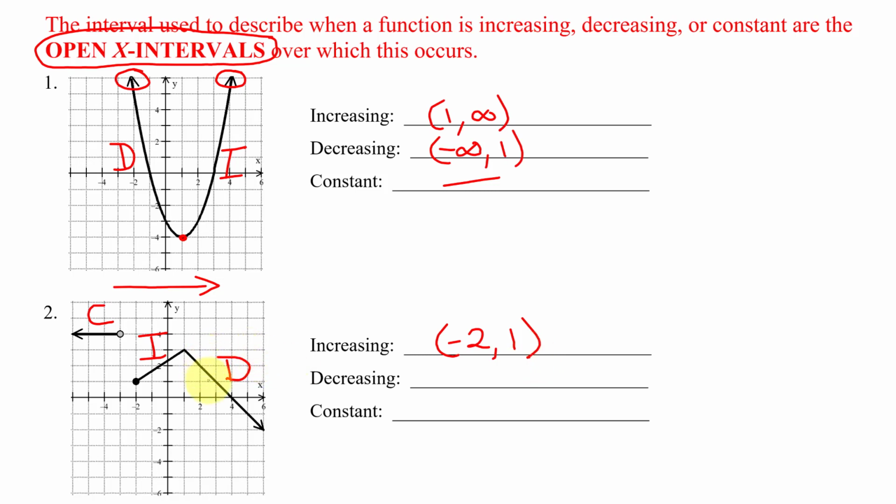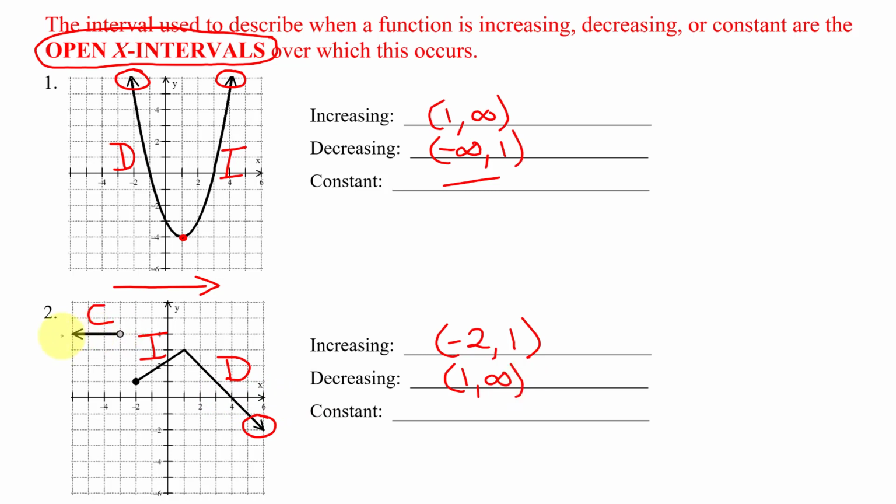Now the graph is decreasing here, so it's going to start decreasing when x is 1. And it's going to keep decreasing from this whole section. Notice the arrow here. But we want the x value. This is pointing to x equals positive infinity. I know it's tempting to put negative infinity, but that's the y direction. We want as x goes out to positive infinity.